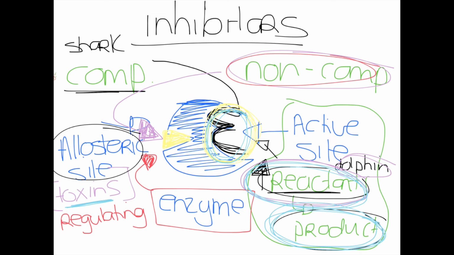Okay, that's important. And then regulating: we might want to create molecule A, but not all the time. That's why we have a naturally occurring non-competitive inhibitor, which would prevent us from making molecule A. But when we need more of molecule A, a particular enzyme might come along, bind with that, and break it down, and then the active site will go back to normal. Then more reactants can go into the active site, bind with it, and produce the product. So hopefully that helps.